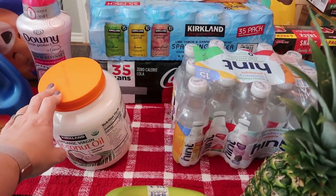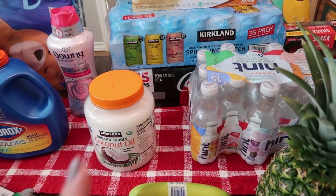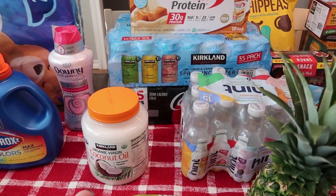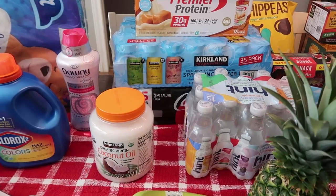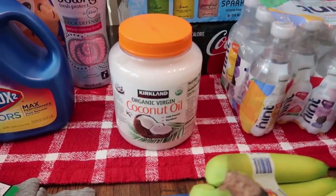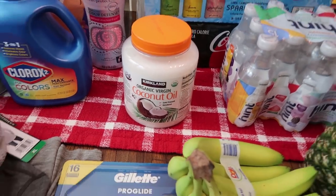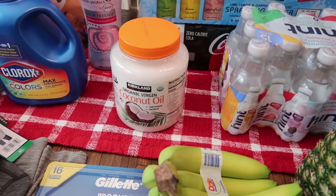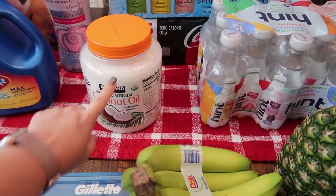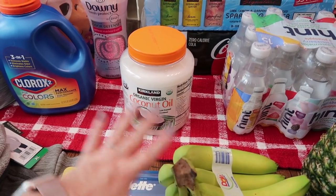I did get another pack of Coke — there are three people in the house that drink that. I went ahead and got one. I was going to pick up a Dr. Pepper but they were completely out. I went ahead and got a huge thing of coconut oil because the last few recipes I've tried to make call for coconut oil and I'm completely out. Also, a friend let me know she's been putting this in her dog food because pumpkin has been hard to find, and it's really good for their coat and skin health. So I'm going to try putting a little bit in the next time I make dog food.